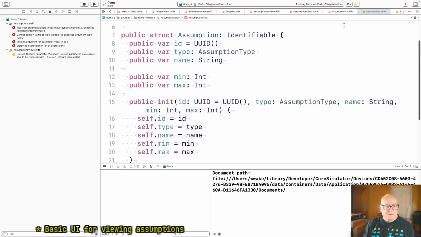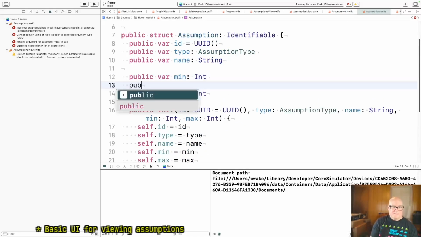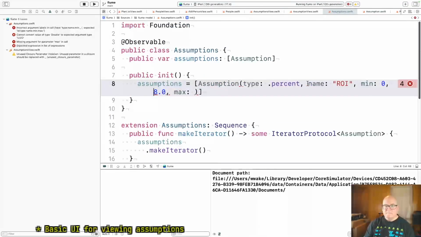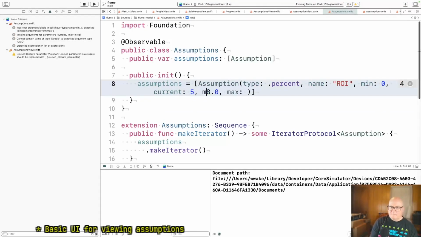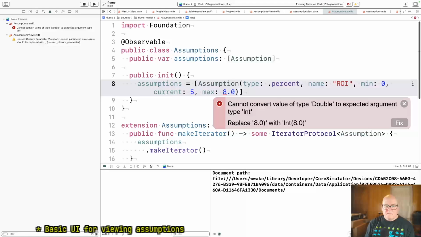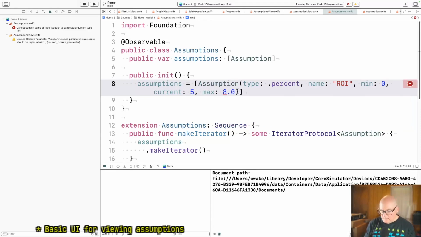Do I put the current? I guess I need the current. Okay.